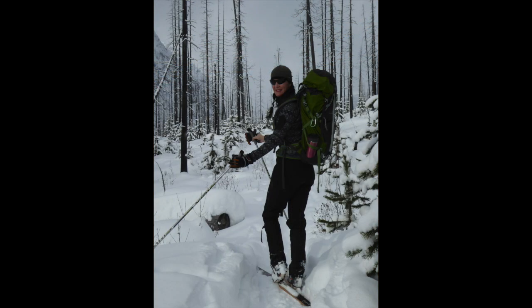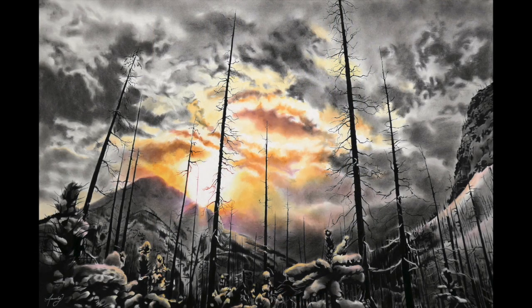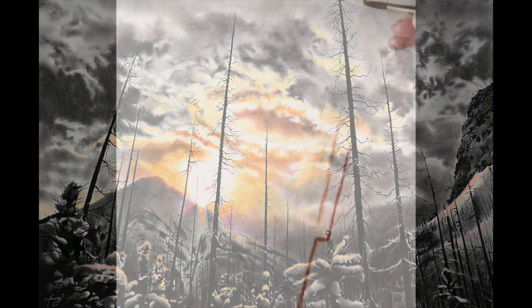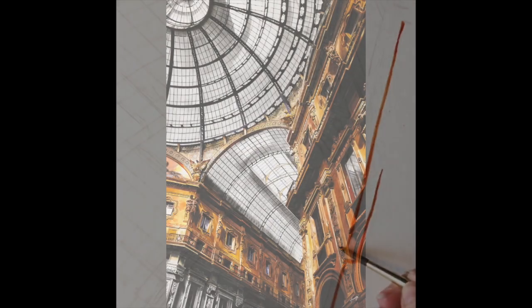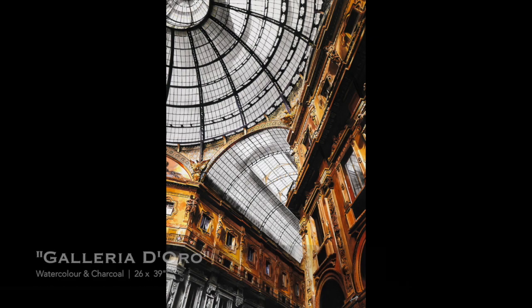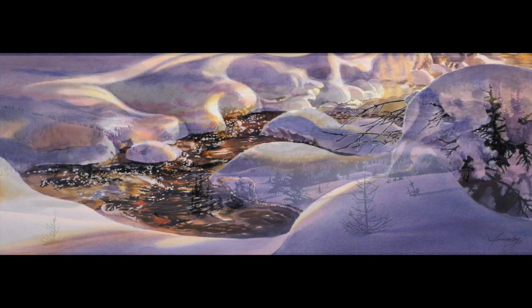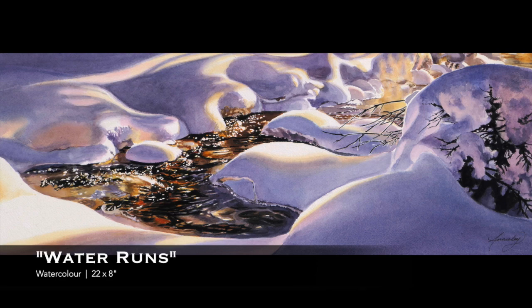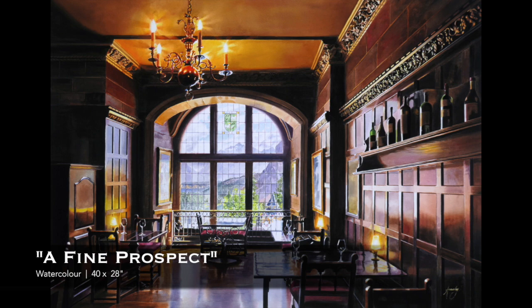As an artist, I move through landscapes and architectural spaces to experience the visual and emotional effects of light that are central to my paintings. Light can move our senses with a radiant sunset, the illumination of water, forest and mountain, or by spilling into a room and enlivening surfaces.